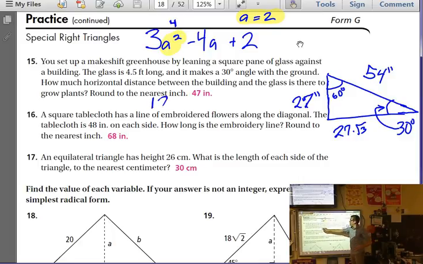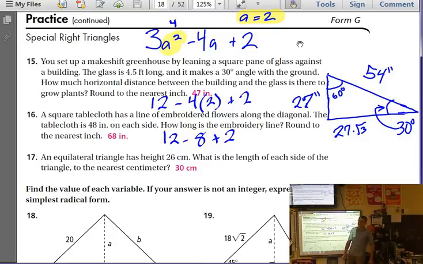And then I have negative 12 minus 4. I can plug in the 2 there, plus 2. This multiplication can happen now because I was working left to right finding my multiplication. So here I get 12 minus 8 plus, and then I still have to add and subtract left to right. That's where most people are making their mistakes. They'll add these up and then subtract. No, you gotta do it left to right.